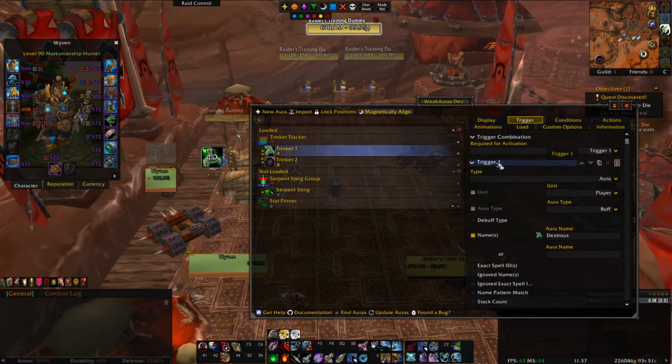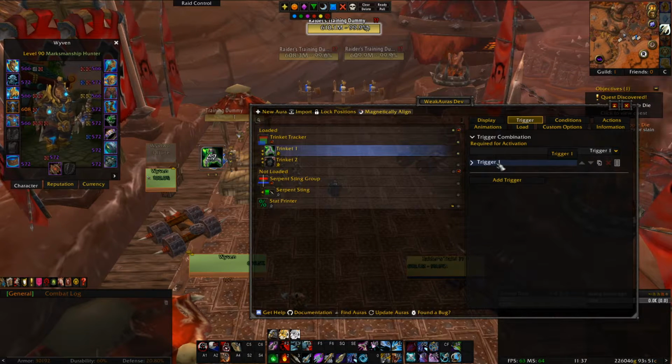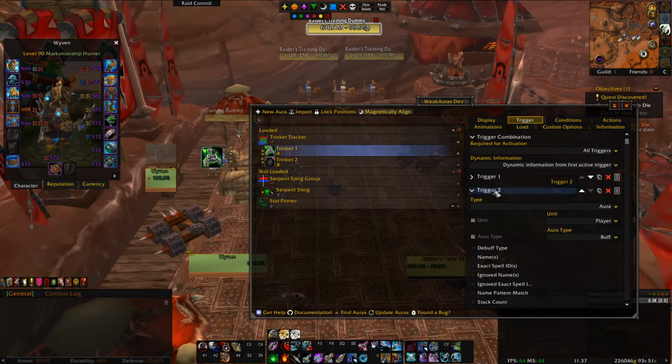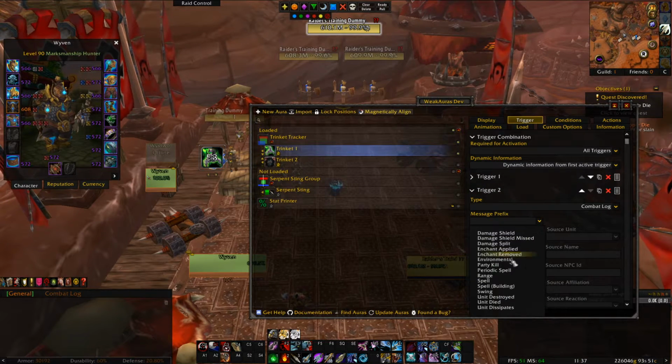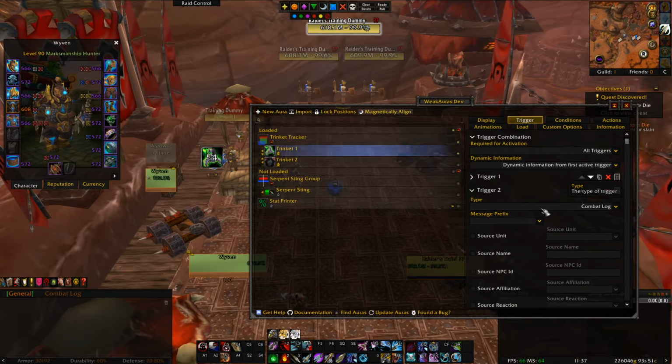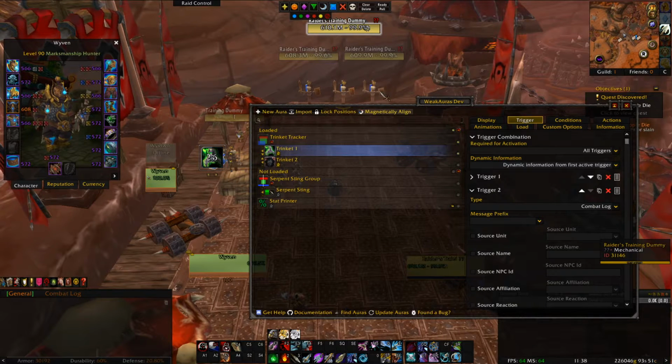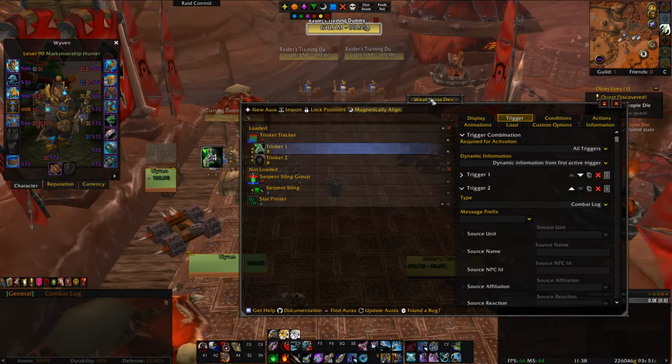but now let's take a step further, and we want to see the internal cooldown. And the internal cooldown, we're going to do that by going into combat log. Before I actually do this, let's think about this for a second. How are we going to track this internal cooldown? How exactly are we going to tell this WeakAuras add-on that we no longer have this active and we want to track the internal cooldown?